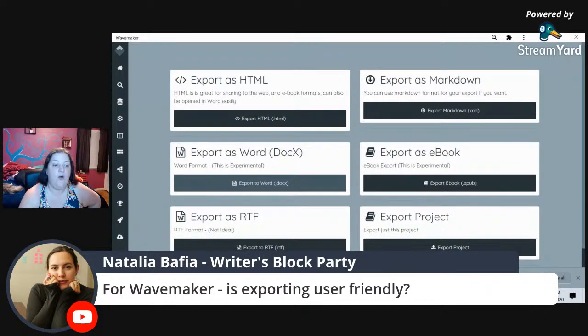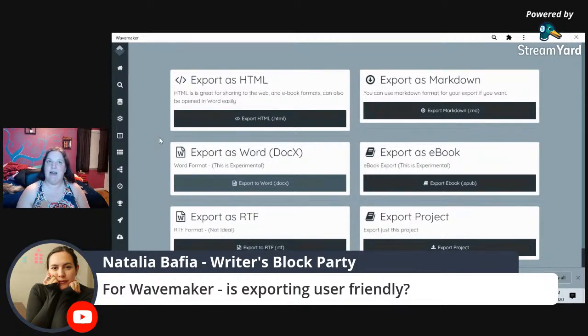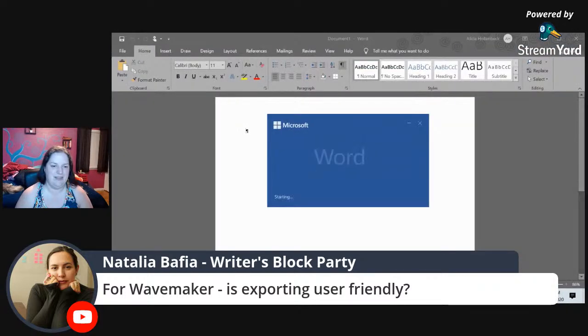Because this is like an app and not a program, you can access it directly through the internet, through Chrome or whatever your browser happens to be. But there's also an app that you can download, so you're not running it in Chrome. But I guess technically all that is just Chrome. It's just like another instance of it. And now I'm going to go ahead and open this. Again, you'll have to give me a minute. Excuse me while Word opens.